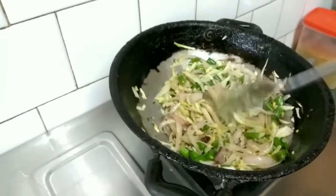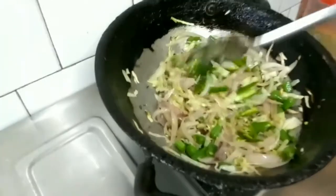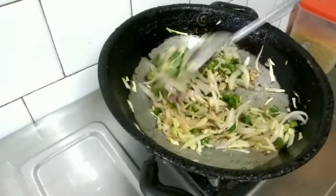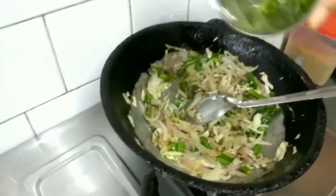It's time to put in the green chilies that I had chopped earlier. Here it is, if you can see. Now it depends on your taste, if you really like them spicy and hot. So I've put in the chilies, and now I'm going to put in the curry powder.